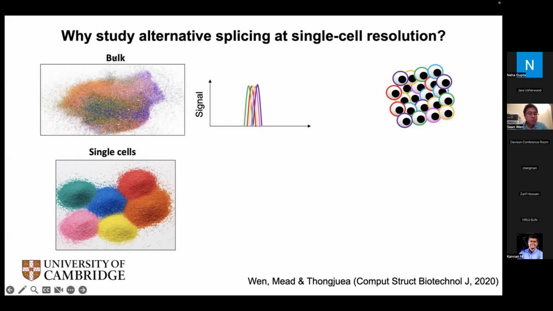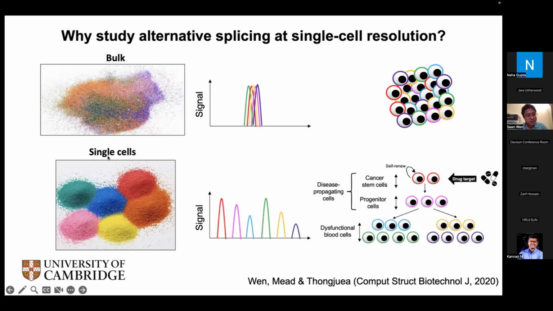performing a whole tissue or bulk analysis is almost like looking at the whole tissue in aggregate. And we know tissues are very heterogeneous in the sense that tissues are made up of different cell types. And so as a consequence, the signal that you get is really an aggregate, a mixture or combination of these different cell types. And it's really difficult to disentangle which signal is coming from which cell types.